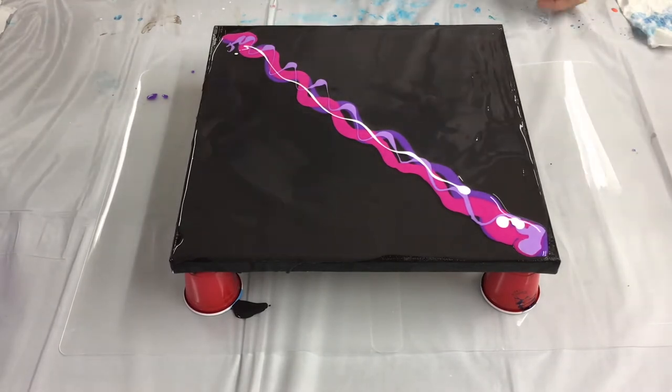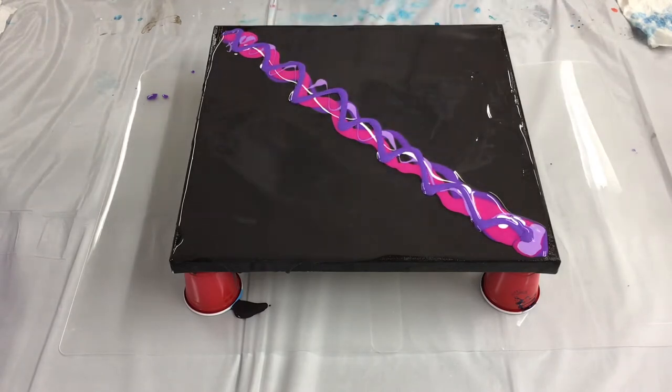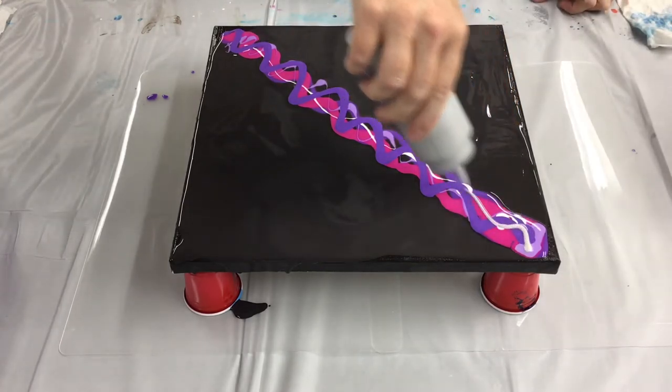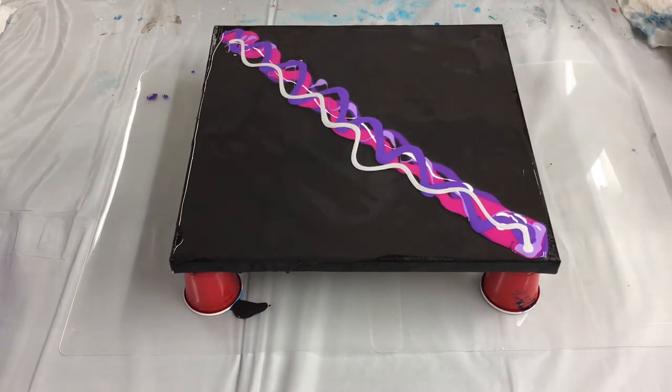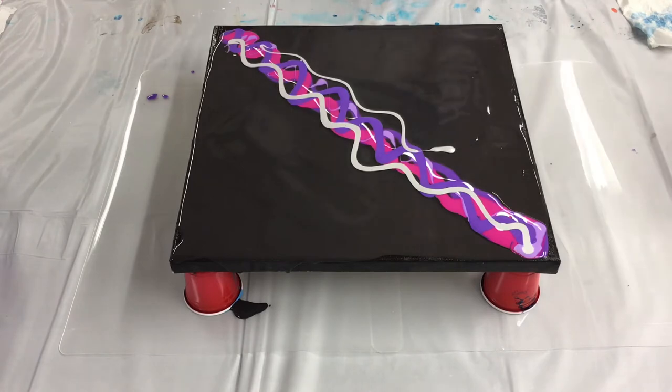And metallic purple. Boy, that's awfully close to the violet, isn't it? I don't know how that's gonna look together. Let's do a little silver with this one. Oh, I already like the silver on the black.